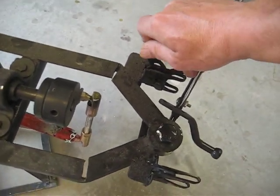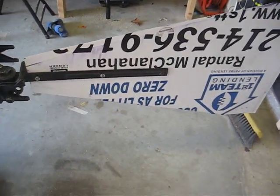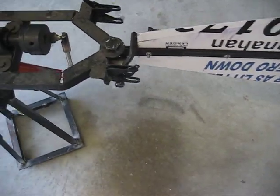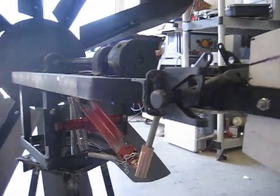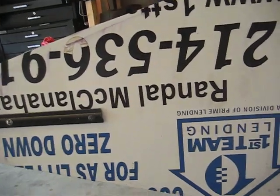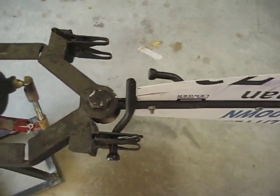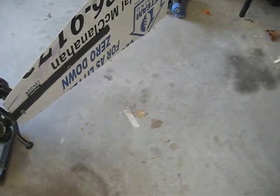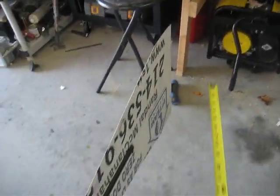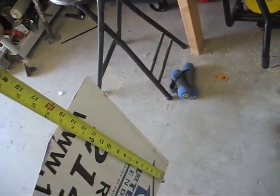Once the wind slows back down, we lock it back into place. As you can see, the tail assembly was made using two pieces of flat steel welded onto another small spacer, and then a sign was cut down and is held in place with three screws. It's quite a simple configuration. The overall measurements of the tail are two feet long by 15 inches tall.